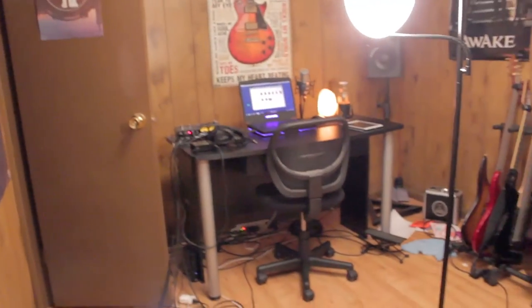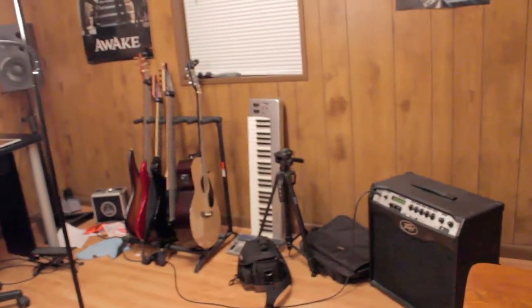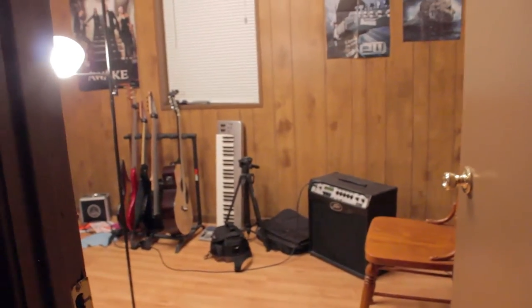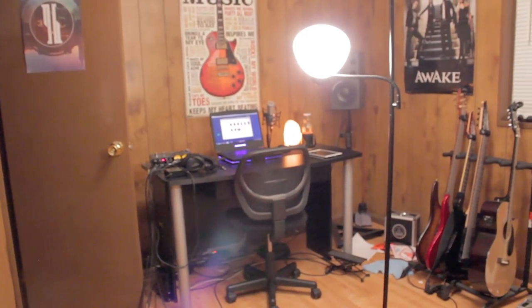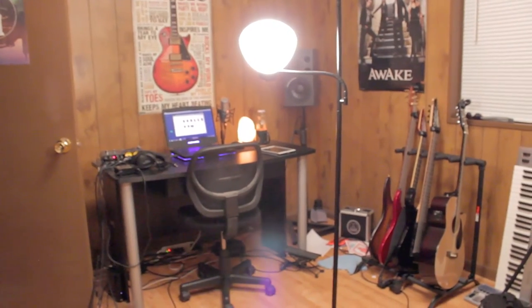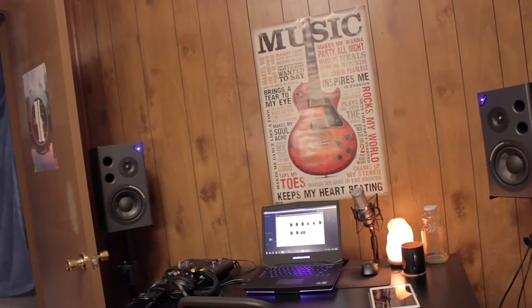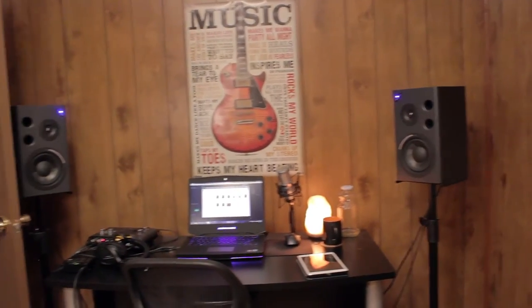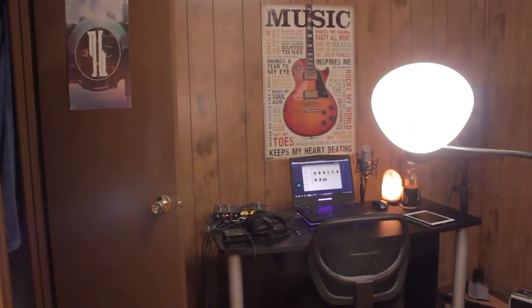With the ceiling light on, that light on, and this light on, it usually gives a pretty balanced look. You might wonder why I don't upgrade to normal lighting — one reason is space. This isn't a very large room and I don't want to feel claustrophobic. I'd also need the finances for that. Maybe if I get another job I'll be able to do that, and also run some cool contests for you guys. Anyway, that's probably all — thank you so much for watching, and peace out.